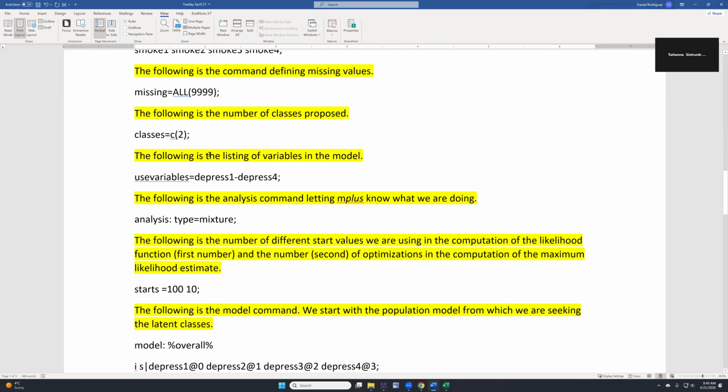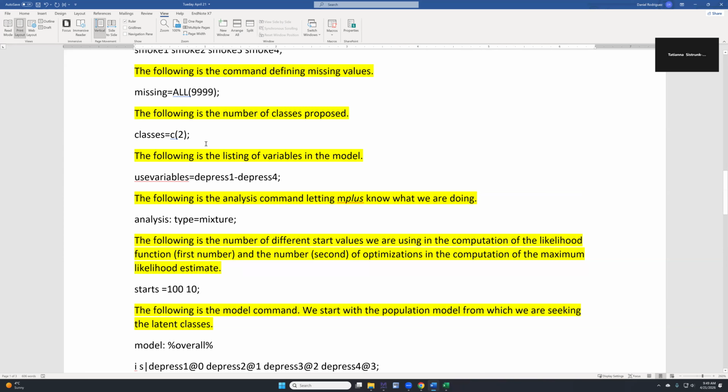Now, I'll start by proposing how many classes I believe there are. So generally, I start with 2. And then what I'll do is I'll keep on adding classes and seeing how many we can have. And in some cases, you can have a lot, but then after a while it becomes almost implausible. You don't want to have really small classes. I mean, if you're talking about 5% of the data, that's really too small for it to be replicable, right? With future studies. So I don't like to go very low.